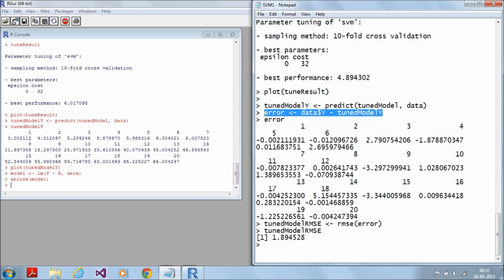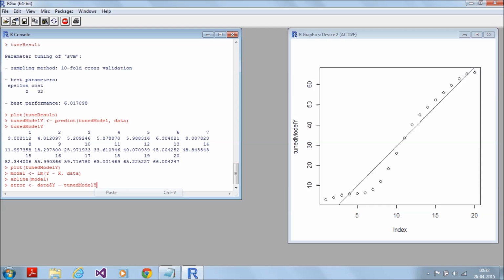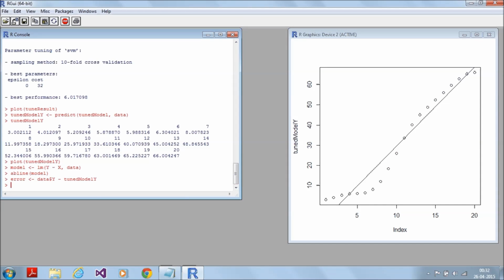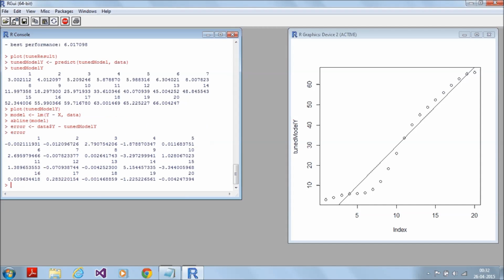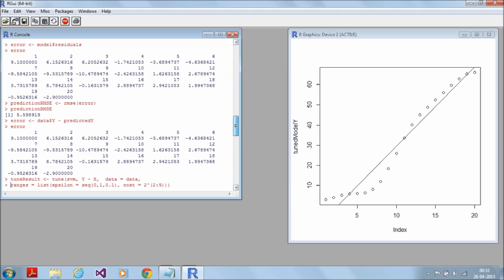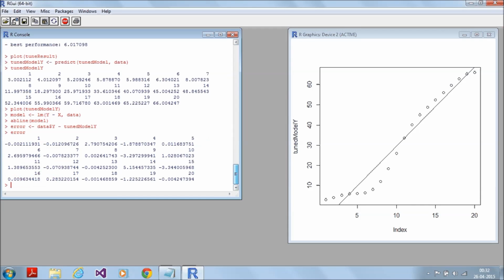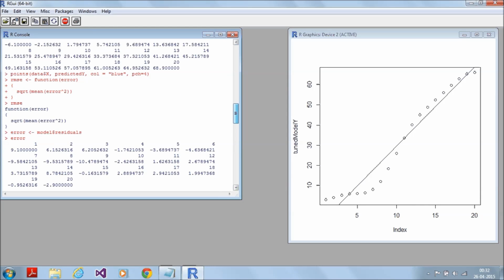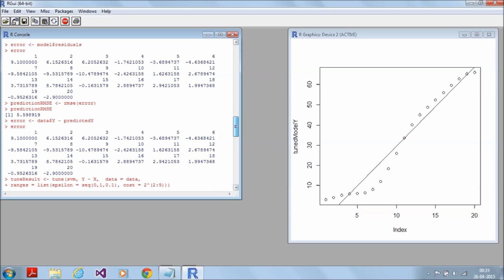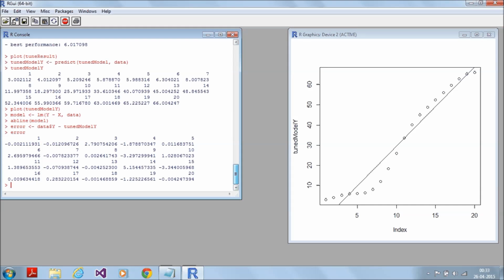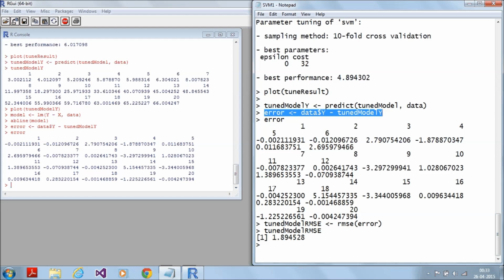Let's find out the error. Clearly, as compared to the previous example, the errors have significantly reduced as seen in the values. Now, let's find the root mean square error.